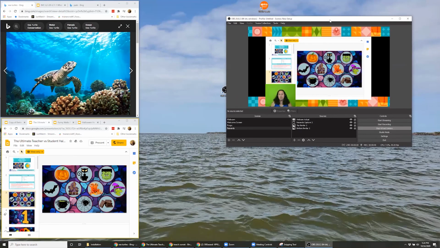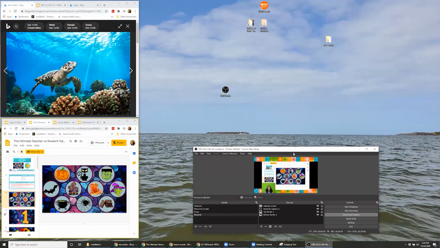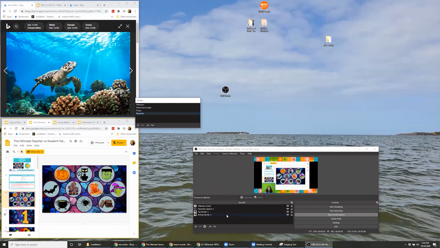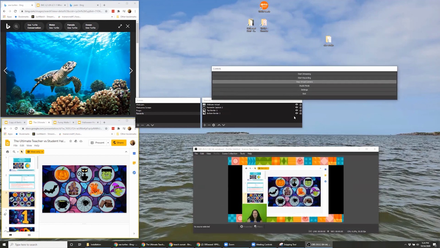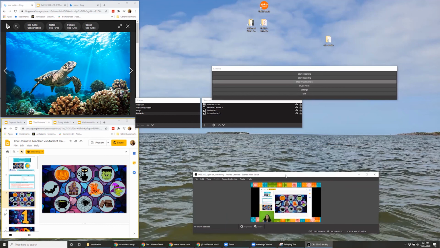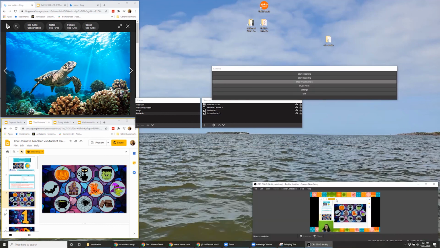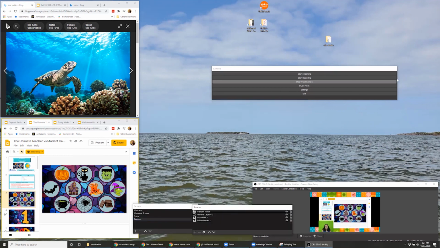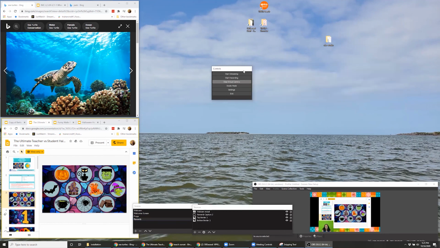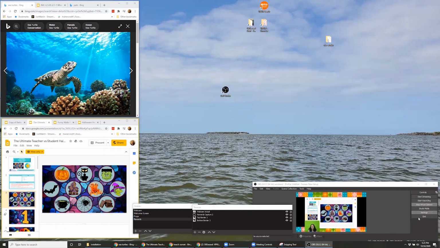My general rule of thumb is that I like to keep OBS very small on my desktop, and you can actually pull these scenes and source box out. And I have a whole video talking about that and this control box. And I like to make OBS small so that I can see what's happening just in case. And so I can keep that little box if I need to do a quick change for my rewards. And then I like to have my scenes and my sources, and you could resize these. I do usually leave the controls over here on the side instead of the bottom. So now I can see everything that's going on.